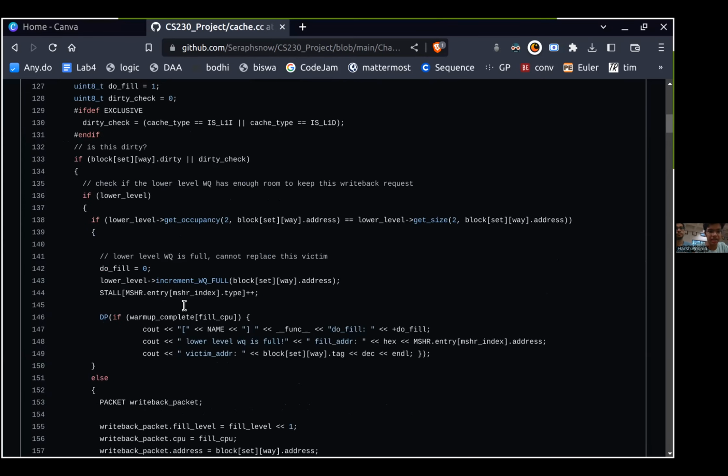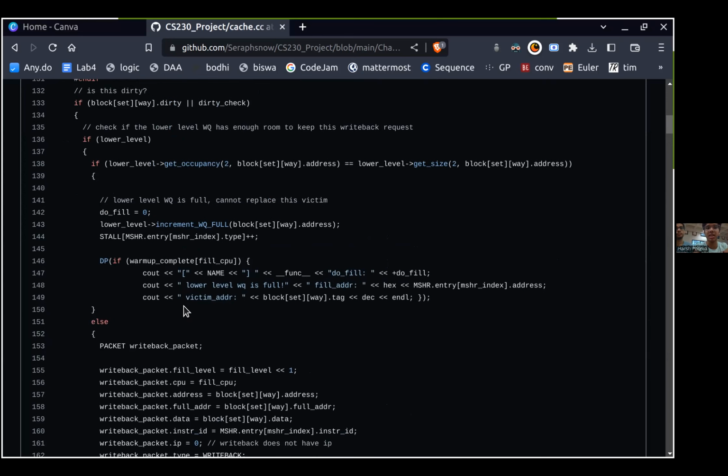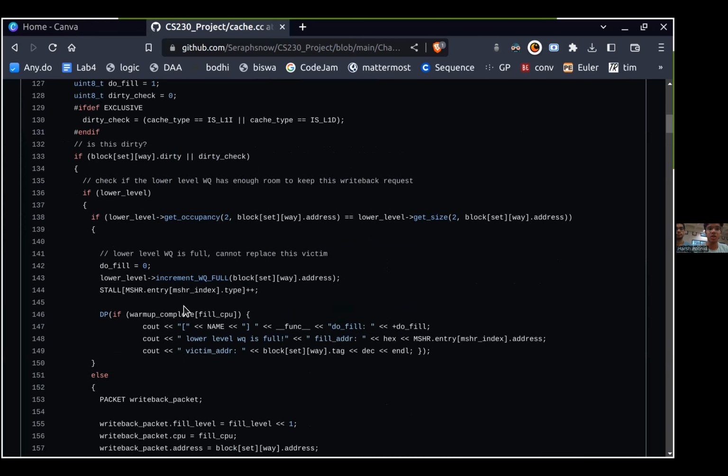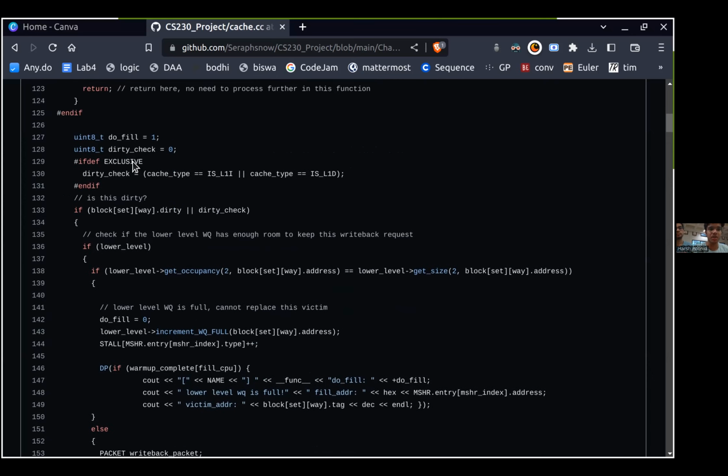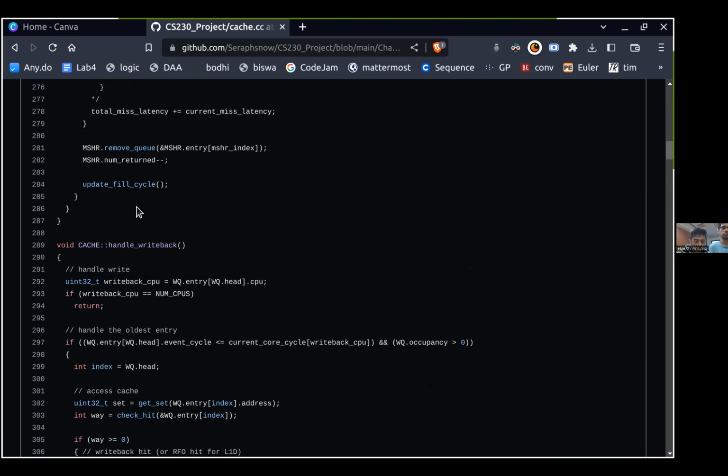Other than that, in the handle fill function itself, whenever we are evicting a block from the L1 cache, we need to put it in the L2 cache, irrespective of it being dirty or not. Earlier in the non-exclusive, if the evicted block was dirty, only then we put it in the L2 cache. So here we created another function, dirty check, which is only applicable when the exclusive tag is on, and it just checks if the block is in L1 cache, and if it is being evicted, then it is put in the lower level cache, irrespective of it being dirty or not. Yeah, so I'll explain what modifications we made to the second function for the cache data type.